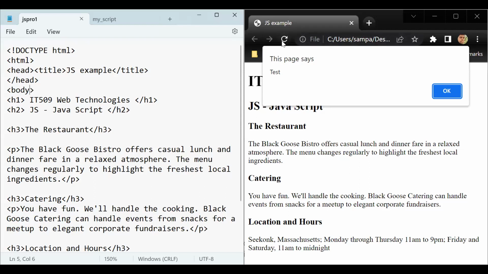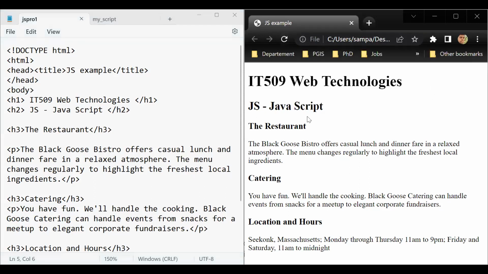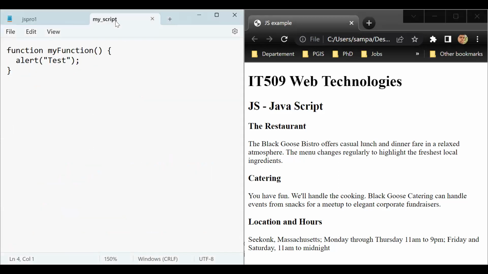Now, when you refresh it, you will see nothing will happen. But now, within this, we will say window, and then we will say on click.